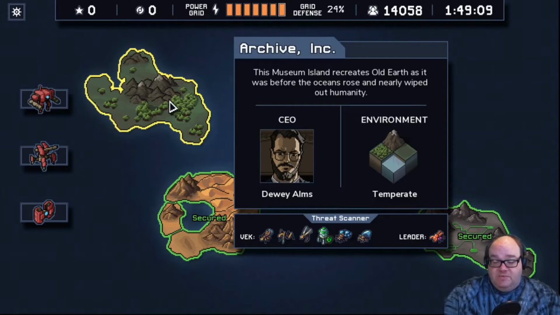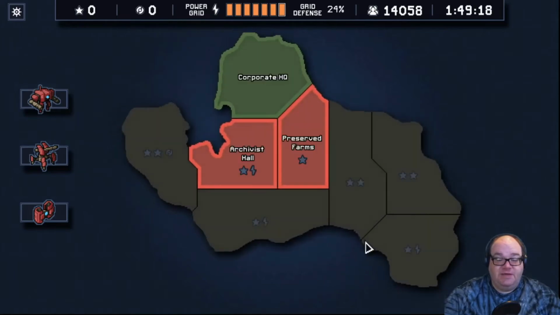So yeah, we got the Rushing Beetle Leader. The Scion is the one that buffs their health. That's probably the easiest to deal with. And, see what happens.